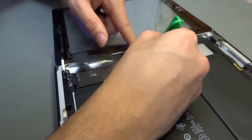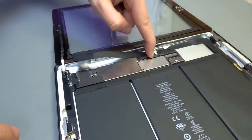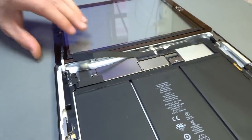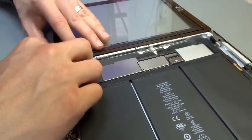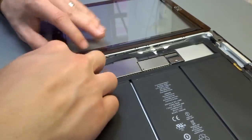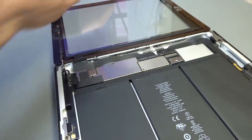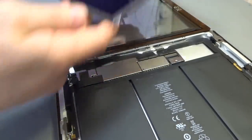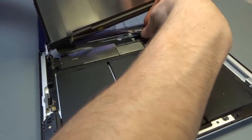Using a little black plastic tool on the back of that cable, gently ease it in. Once they're in, Damien uses his fingers to push the clasps down — but be bloody careful with those clasps. Once in place, gently touch the cable down so any glue on the back sits in nicely. You can see in the corner of the digitizer it naturally finds its way looping in. Now put the LCD up, do the same thing with that cable — the cable goes in first, holding it at about 45 degrees to slot it in. Once in, push the clasp down and gently push the cable down at the top.